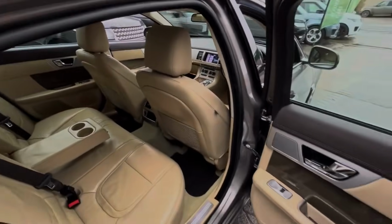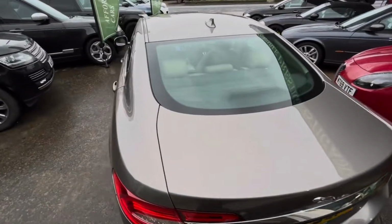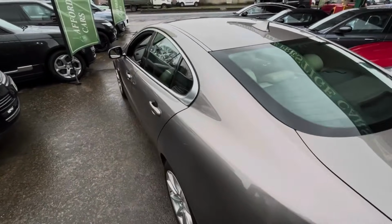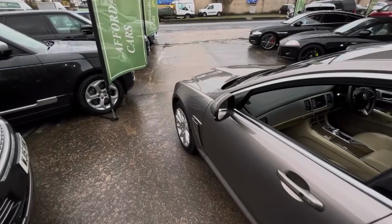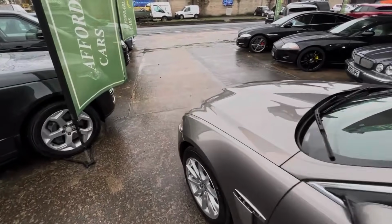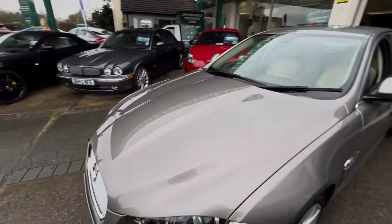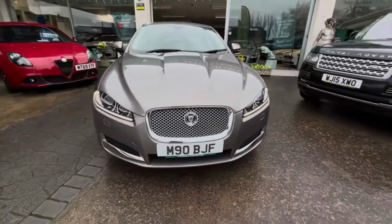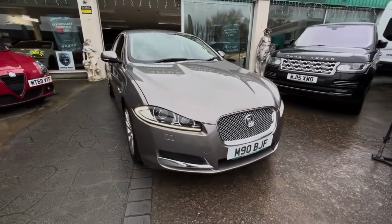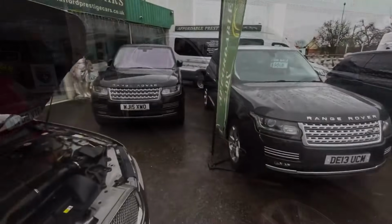And again, this is not a small city runabout or a hatchback, it's a proper full-size executive Jaguar. And on the motorway, which of course is where these do their best work, and it's the reason why so many have extremely high mileage, they're fantastic long-distance commuter cars, as high as 63 to the gallon. On top of that though, with a 200 horsepower engine with 330 foot-pounds of torque, that's around 450 newtons, you could legitimately use it as a towing vehicle or holiday car as well, and even with a diesel engine, which of course the government is not so much of a fan of, you could say, as they used to be.